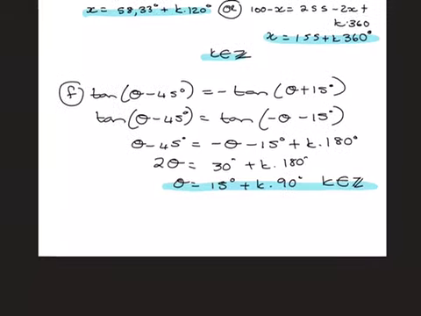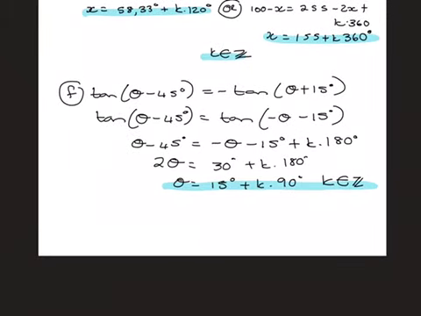Okay, then for F is tan bracket equals negative tan bracket. Now tan is like sine. We can bring that negative back into the angle. So it's just cos that you can't do that for. And then you have tan equals tan, positive and positive, bracket will equal bracket, plus your general solution, plus K180.